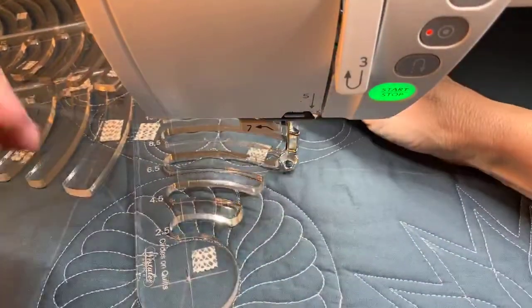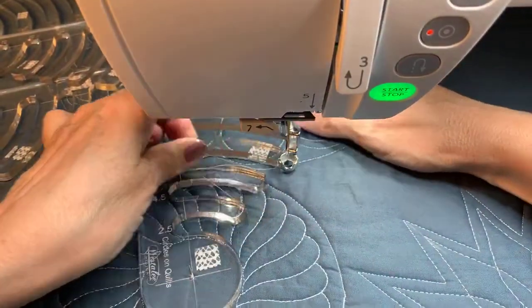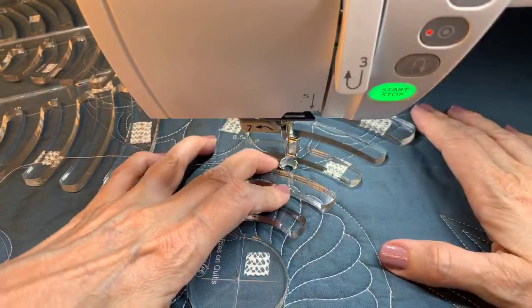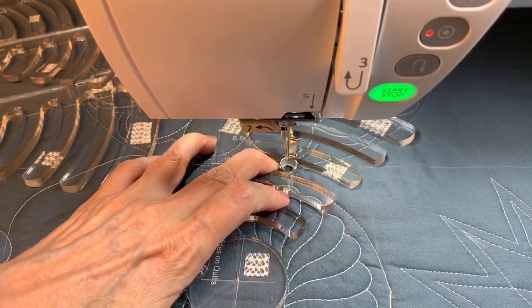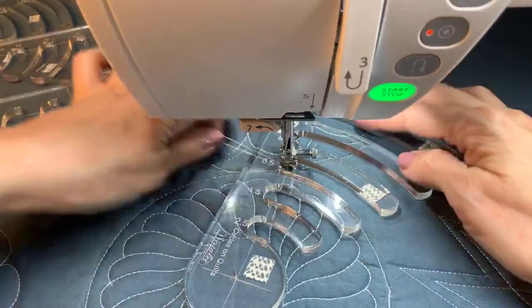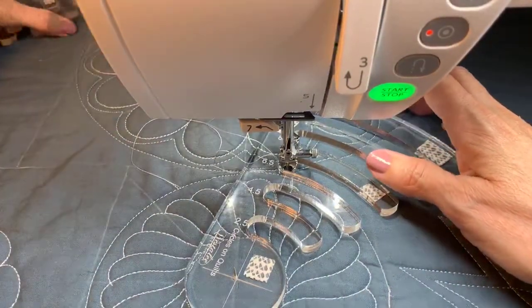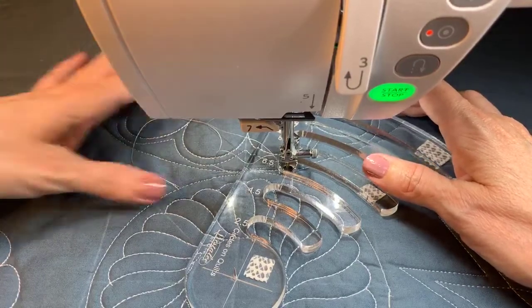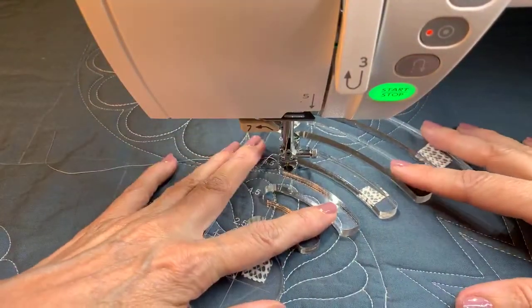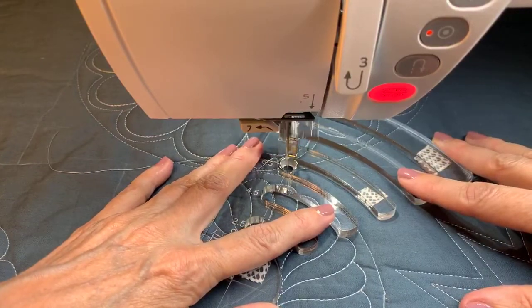I'll kind of get this out of the way so we can get him there. So I think I'll seat the foot right where I want it, and then I'll set the ruler up against it. So let's get some of these babies off of there. It gets heavy when you have so many rulers on there. All right, so let's go ahead. We'll tack.